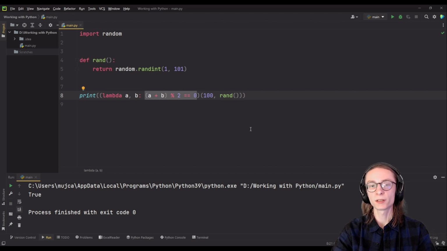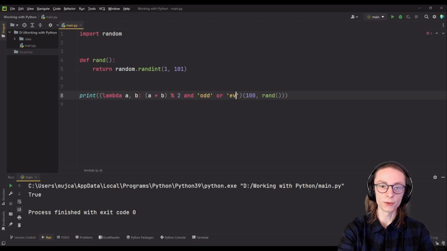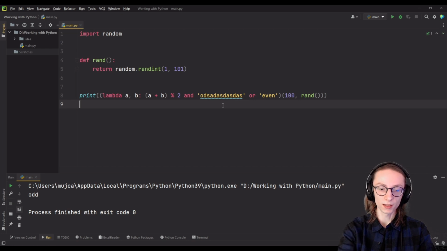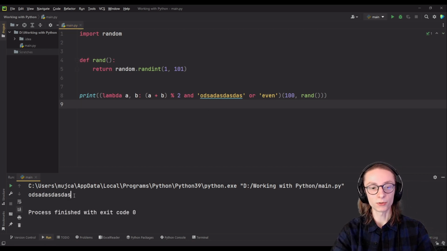Another thing you can do with lambda is create little scenarios or conditionals which give you a different return based on circumstances, kind of like the false and true statements, but a little more specific. We can do so by removing our equals 0 and then typing and, odd, or even. What it does now is check the first statement, and then depending on that statement, it chooses either odd or even. In the scenario where a plus b is divisible by 2, it gives us even, and if it is not divisible by 2, or if it is false, it gives us odd. You can customize those messages to say anything you want, and if I run it a couple times, as you can see, it prints out your personalized message.